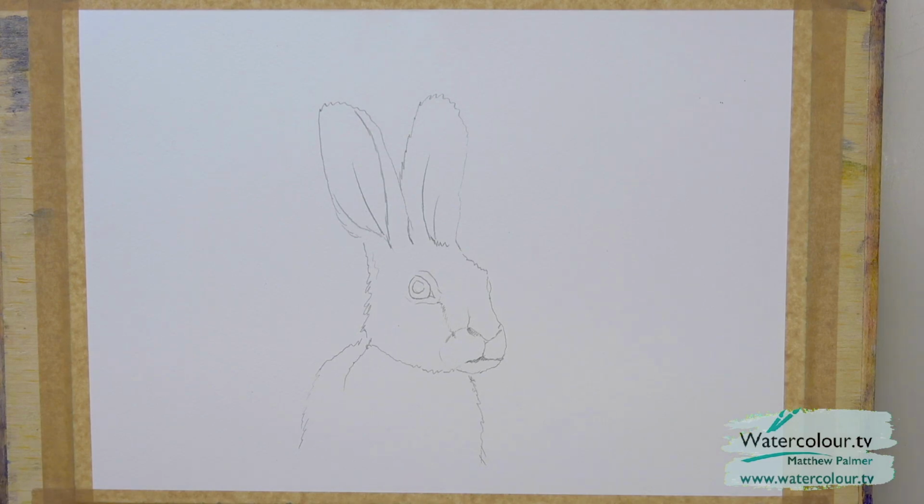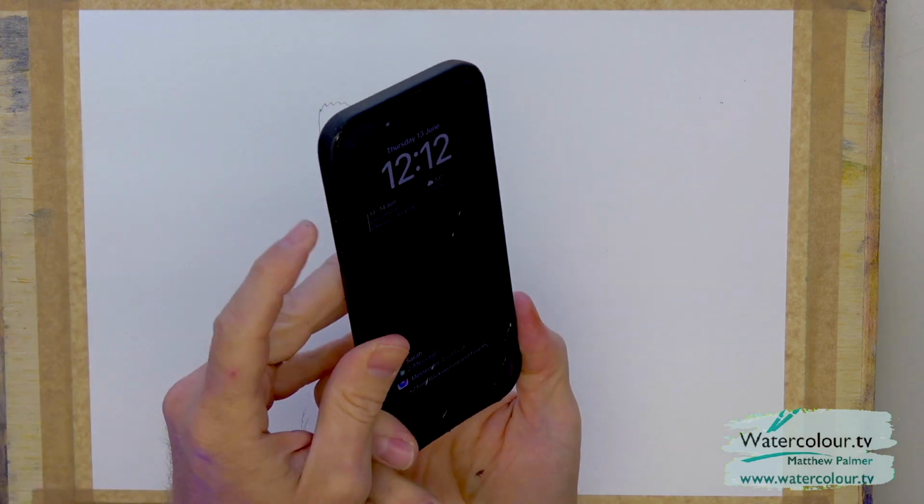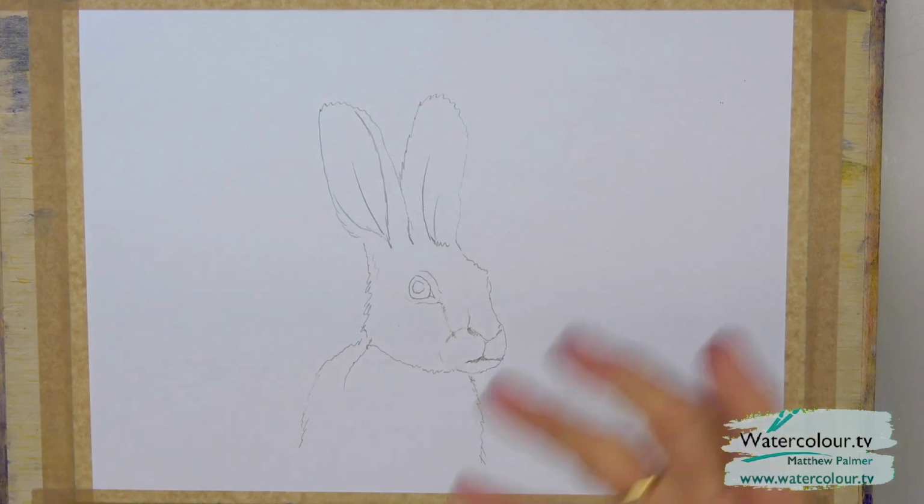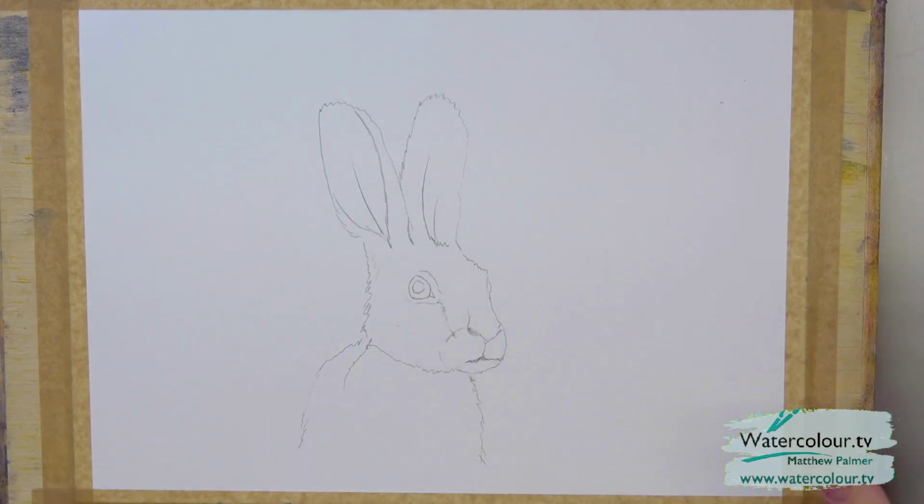If you've got an iPhone, you can press the top volume button and the lock button and it'll capture the screen. If you've got a laptop, there's various ways to do it as well. You can find information on how to do a screen grab online, but that's the sketch.